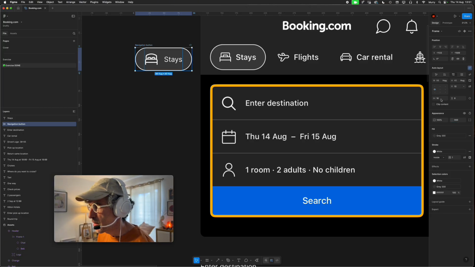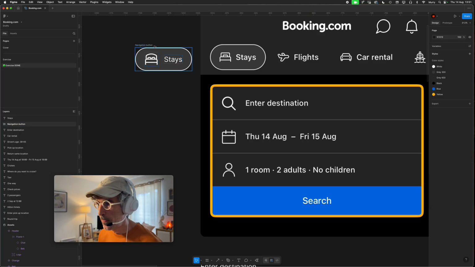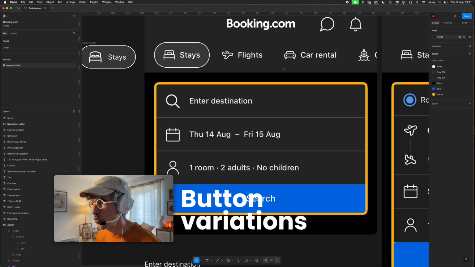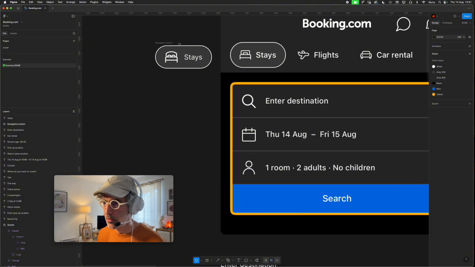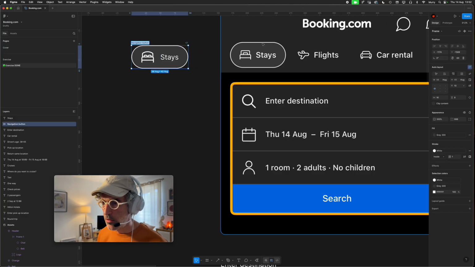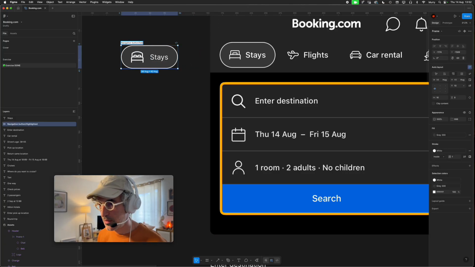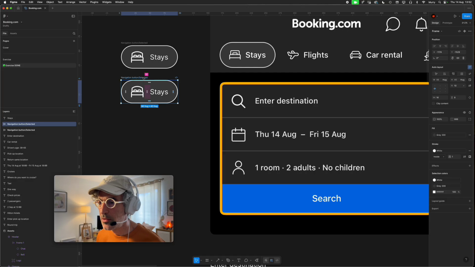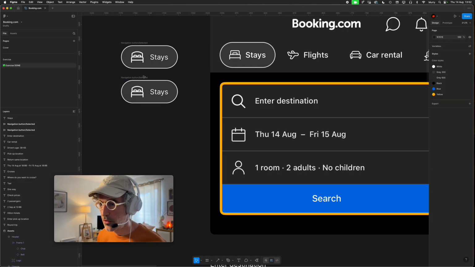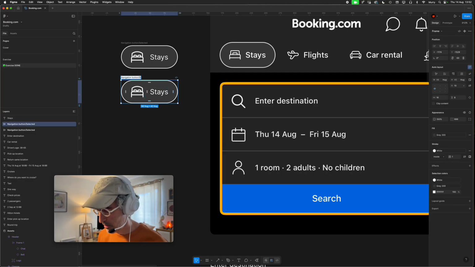Good. It seems it is more or less correct, and I do have two variations of that button, basically. So this is going to be navigation button selected, and let's say this is going to be default. Done.